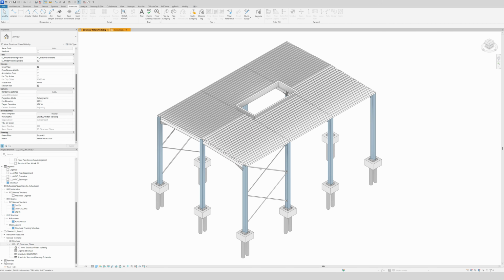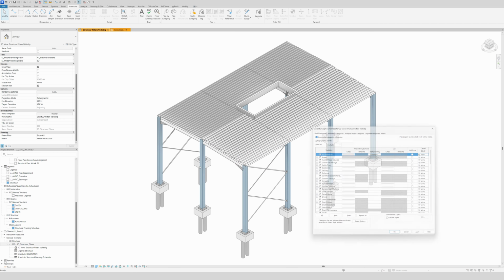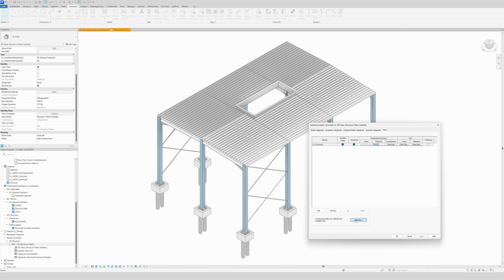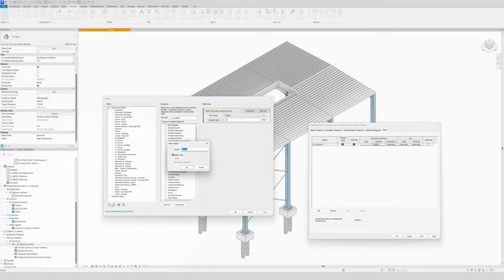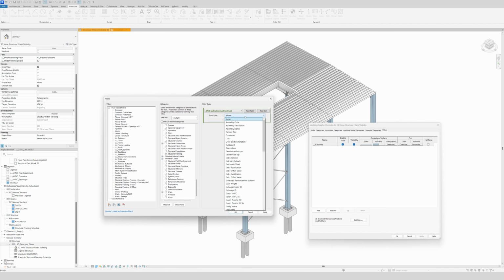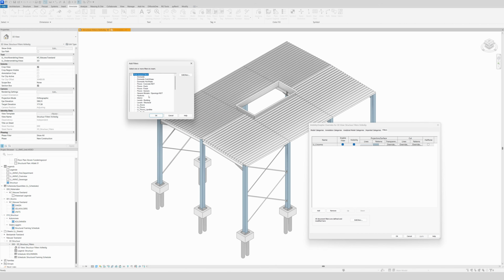And for the next thing, we're gonna use the steel deck, and I'm gonna show you another option which is nice. So we're gonna do VV filters, we're gonna edit, make a new one again, and then we're going to name it steel deck, voila. And it's of course in structural framing right here. Then we're gonna set a rule by the mark right here, and it begins with SD, from steel deck, apply, okay, then add it of course.